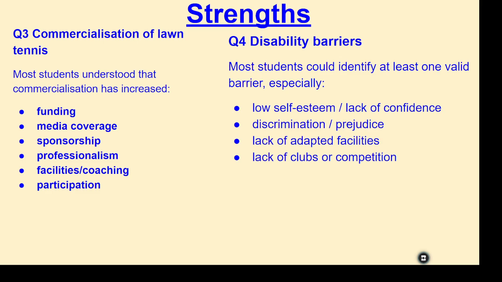In terms of your barriers to taking part, make sure, please, that you do know the individual barriers for each of the 4 groups that we've studied. So we've studied gender, we've studied disability, we've studied race, and we've also studied socioeconomic background. And it's really important that you understand barriers that could be very specific to any one of those 4 areas. Yes, we are going to have prejudice and discrimination that are going to occur as the main ones, but be aware about elements of self-esteem, or self-efficacy would be a better word to use. That's self-esteem in a specific situation.